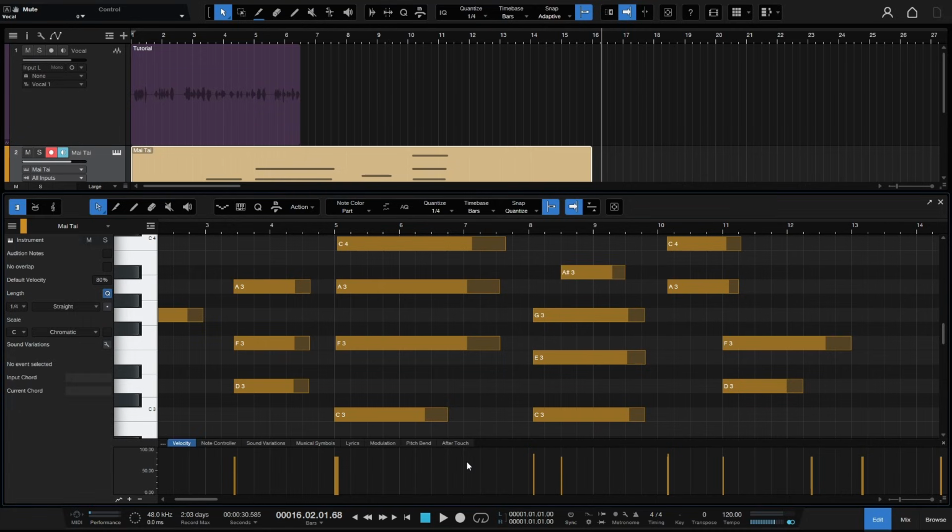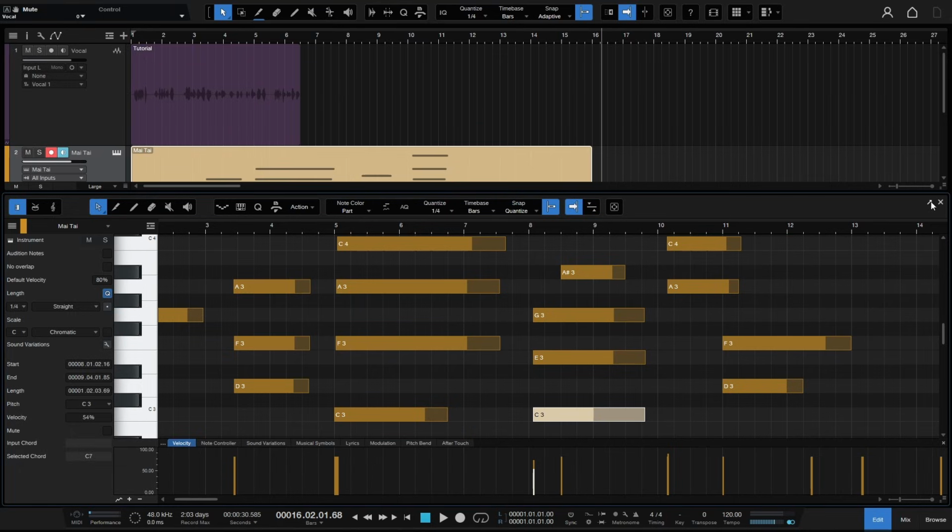Now we can also come down to the parameter automation lane and click or hover over a velocity bar, and that's going to adjust the velocity of our notes as well. If you take notice here, this is actually adjusting the velocity for all three of these notes. If you only want to adjust one, but they're kind of stacked on top of each other like this, just click once to select it. You see that this is now highlighted in white, and I can then discreetly adjust this one note like so.